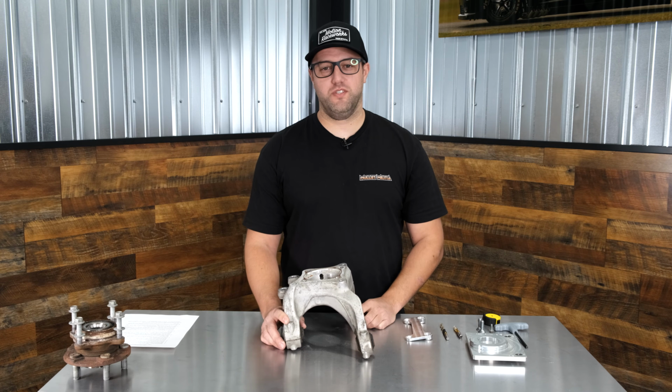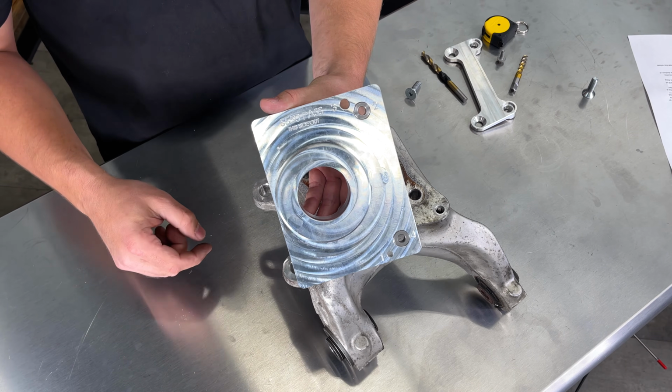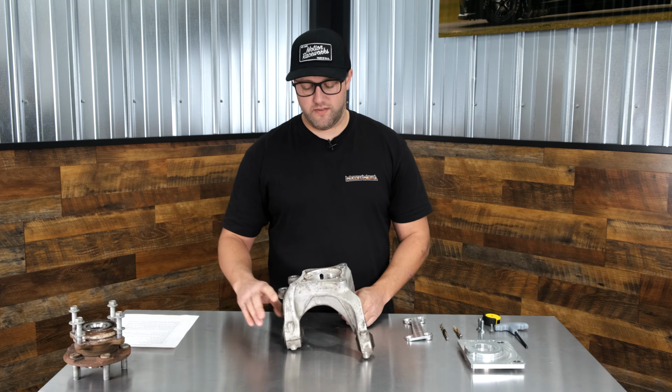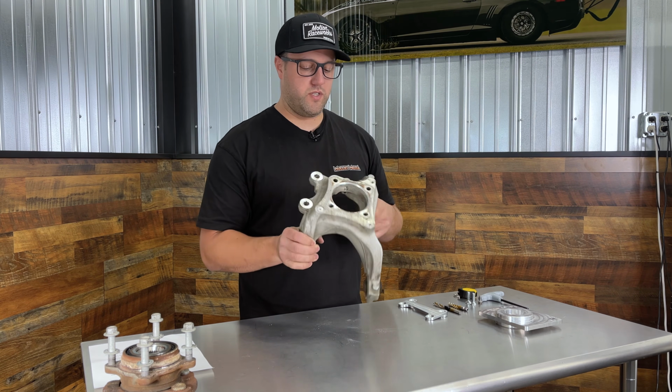Hi, it's Brent from Motion, and today we're going to be showing you how to use the drill fixture for the S550 TBM brake kit. So the first thing you're going to need is your knuckle. Obviously, this can be modified on the bench or on the car. Today we have the passenger side.